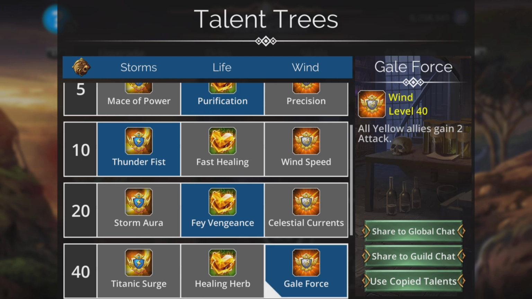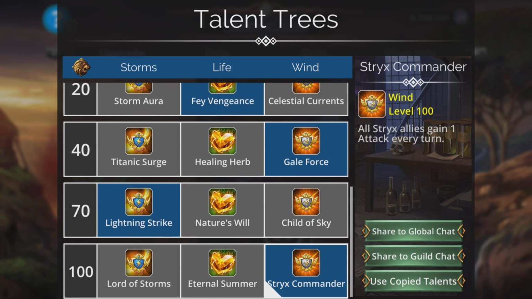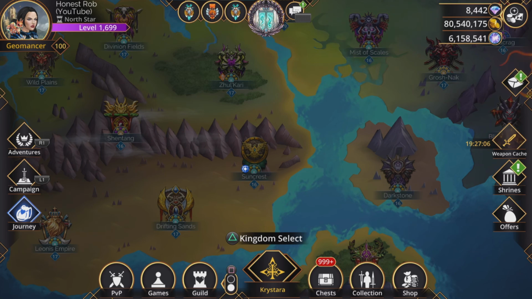Gale Force, all yellow allies gain 2 attack. Lightning Strike, explode 1 yellow gem on 4 or 5 gem matches, is really going to generate mana quickly. And Strix Commander, all Strix allies gain 1 attack every turn. This is going to be an absolute walk in the park. Stick on some Nisha medals and an Arnu for a quicker start from this. Let's just check that I've got that. Yes, 1 times Arnu, 2 times Nisha.